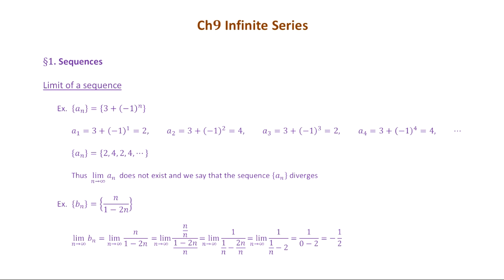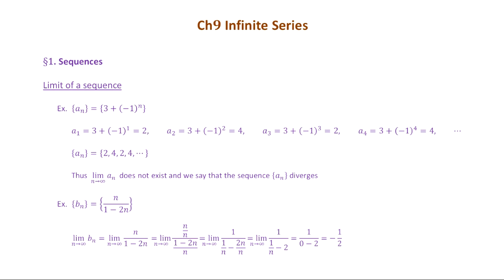So this is very similar to the rules we had in Cal 1 for functions. When you have two functions, f(x) and g(x), you try to find the limit of the sum, difference, product or quotient of the two functions. You do the same thing. Okay, let's talk about more examples of a limit of a sequence.